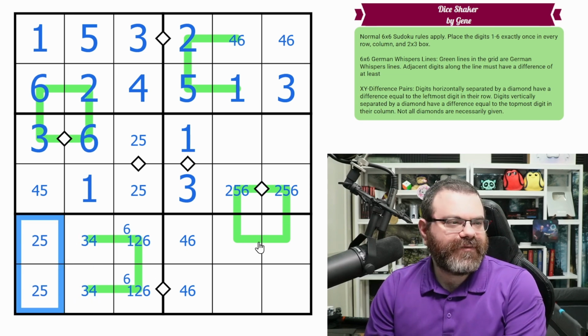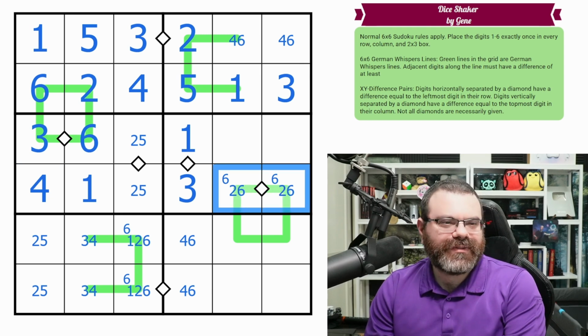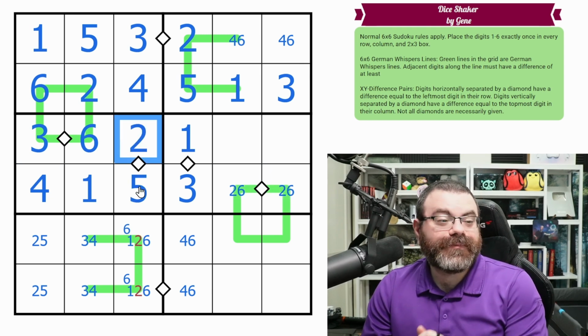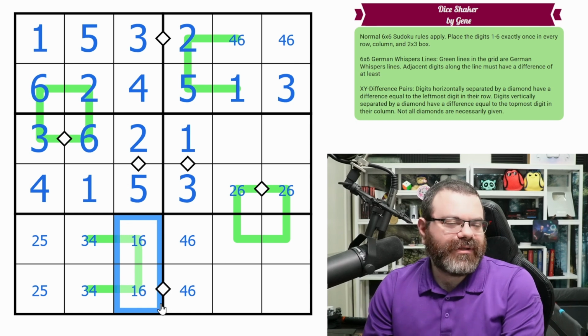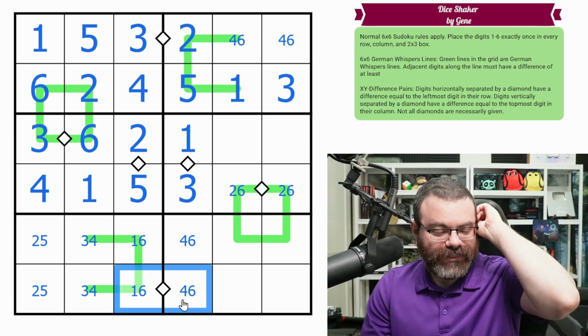3, 4 pairs, so that's not a 4. So this is the 4, right, for a lot of reasons. 6 is on here. They have to have a difference of 4, so it better be the 2, 6. So that's our 5 and 2. These cannot be 2. All right, we're cleaning up. Very nice. Difference here, 2 or 5.